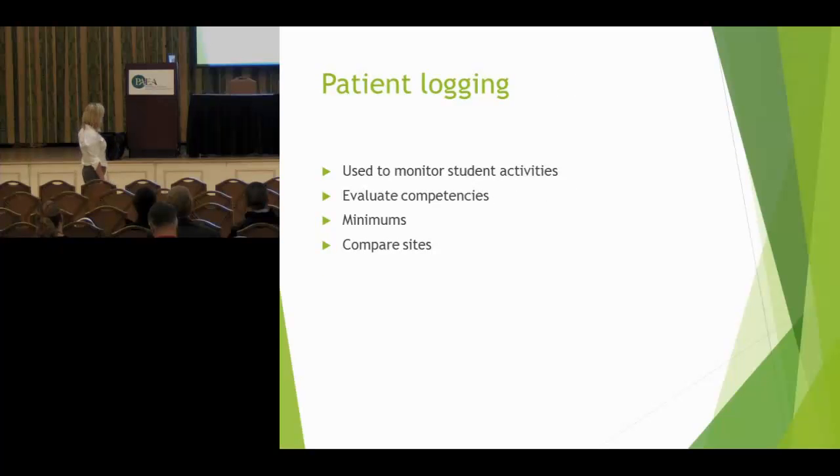As we do patient logging, we monitor our student activities with that logging. We evaluate the competency. We compare our sites. And that's really how we do some site evaluation, is comparing those sites and looking at minimum numbers in the different sites to show that there's some equity, not equality, but equity among sites, and that the variety of experiences we give to our students, though they don't go to the identical sites, they go to sites that are going to provide them an equitable education to all of our students, and that's kind of key.